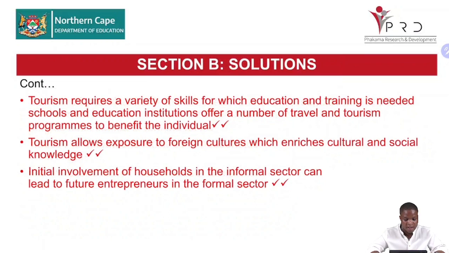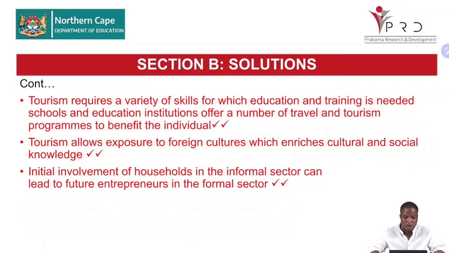Tourism requires a variety of skills for which education and training is needed. Schools and education institutions offer a number of travel and tourism programs to benefit the individuals. So they may get some skills as they are part of that tourism industry. Tourism allows exposure to foreign cultures, which enriches cultural and social knowledge.